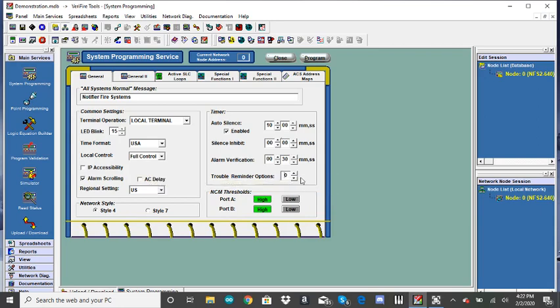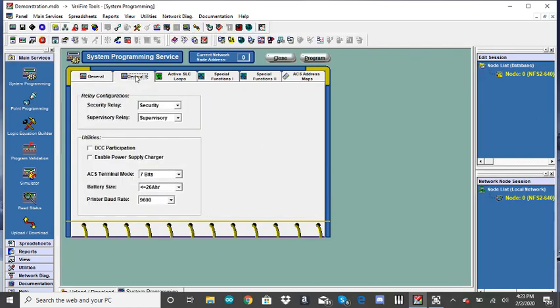I have it set for no trouble reminder because I don't need to be reminded because I obsessively try and fix my troubles. For United States NFPA requirements, you should probably have it set on 1, but I'm going to keep mine set on 0. Let's move over to General 2.